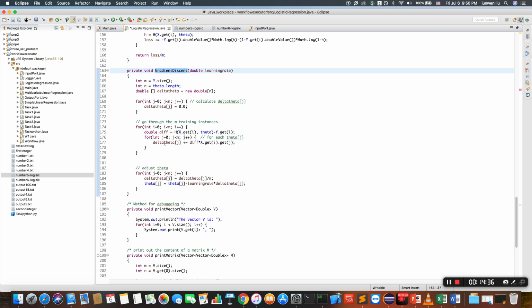From here, m is the size of y, which means we will check each row of the matrix x. So here is a very important thing of each method. Let's take a look at this method.